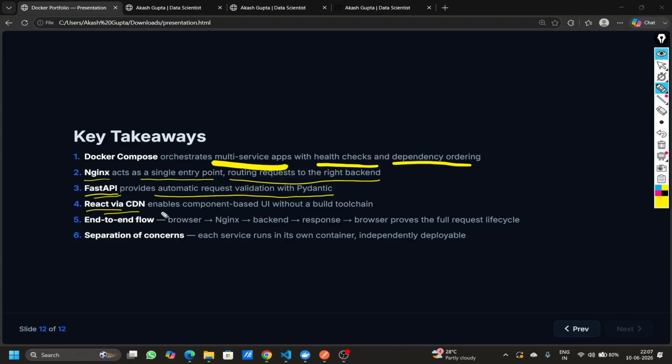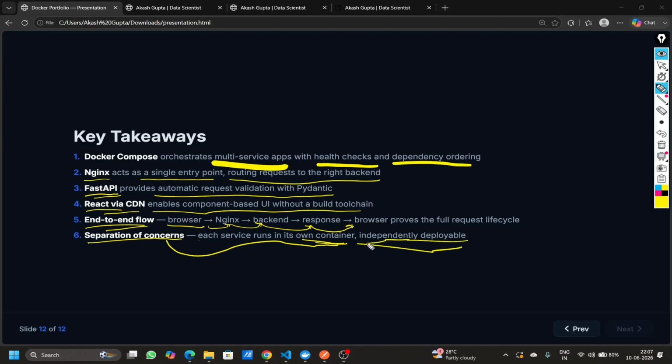Then we learned about the React website, and the end-to-end flow, from browser to Nginx, Nginx to backend, backend to response, and then to the browser again, to prove that the full life cycle is working. And the important thing is that each of these services is working in its own container, which we have seen also, and they are independently deployed.